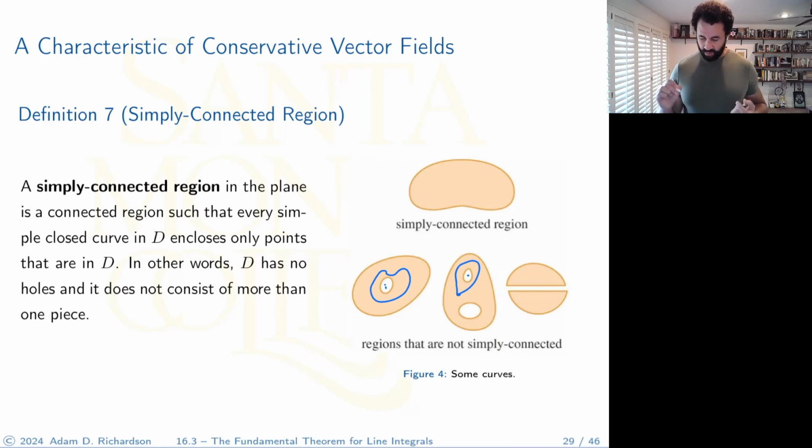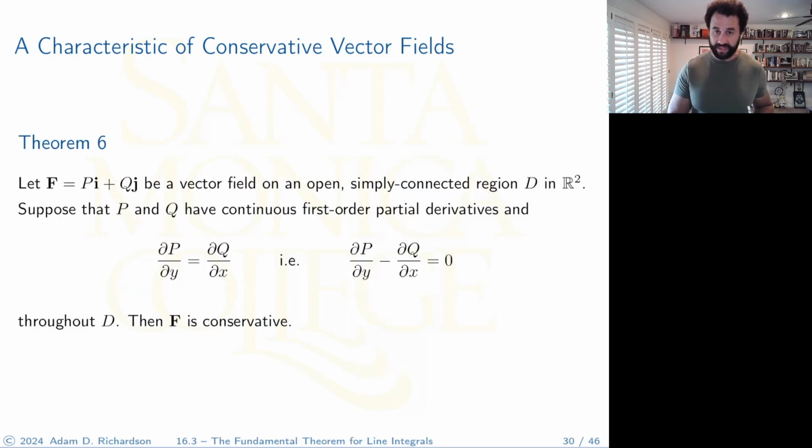So really what we're talking about, wait, do I say it on the next slide? I don't. It's a little bit down the way. One way you can interpret this is that your region is simply connected if it has no holes. It can't have any holes in it. That's really what we're trying to go for. And as long as we have this condition, we get exactly what we were looking for.